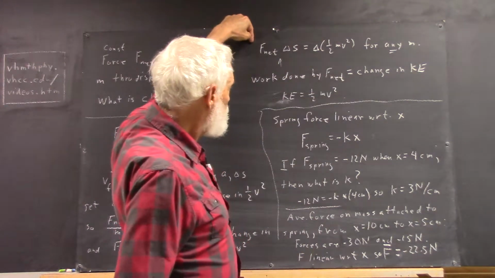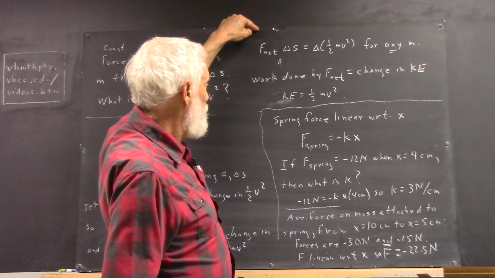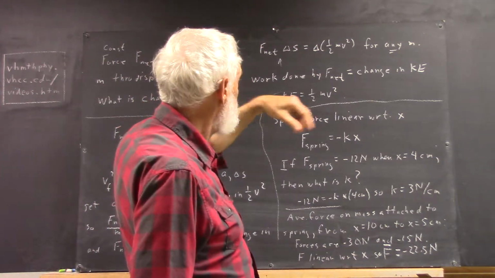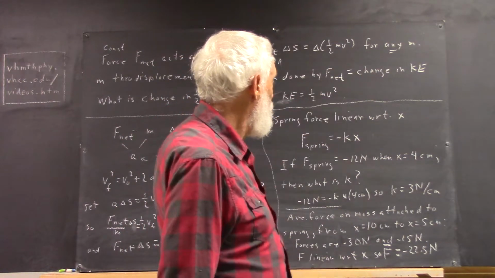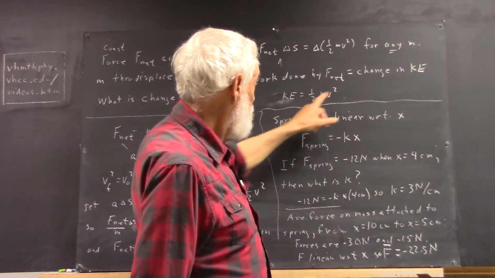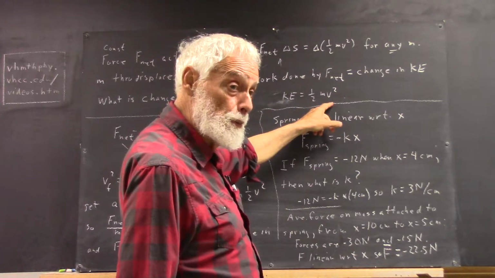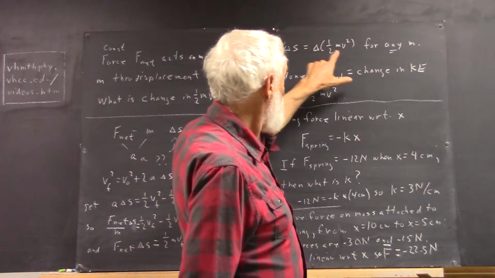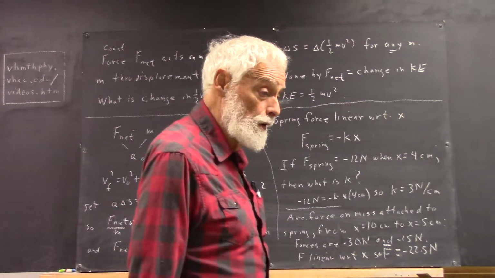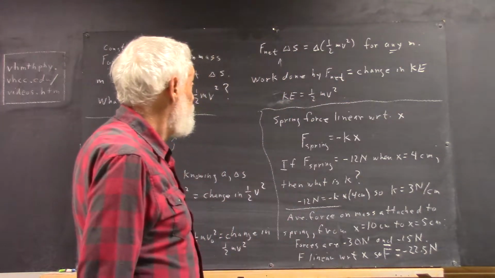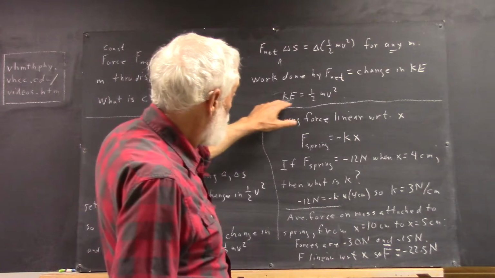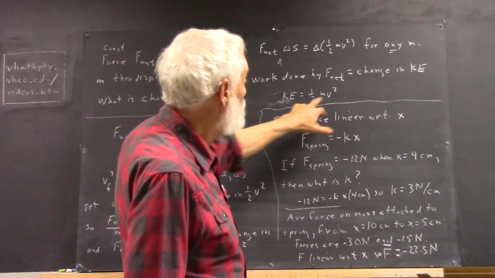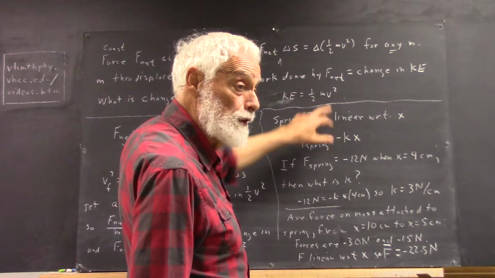Okay, well, we call this quantity the work done by the net force as we go through the displacement delta S. And this is the change in what we call kinetic energy. Kinetic energy being 1/2 mV squared. This is the change in 1/2 mV squared, and this 1/2 mV squared is the thing we're going to call kinetic energy. So, we have a definition of kinetic energy. If you have a mass m moving at velocity v, kinetic energy is 1/2 mV squared.